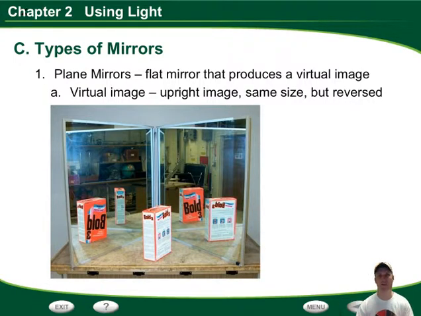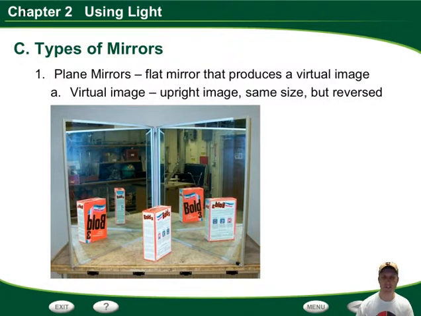As you see me down here in the corner, if I raise my right hand, from your perspective, it may appear that I'm raising my left hand, even though in reality this is my right hand in this case. Now, it looks a little bit different because in our example, we're not dealing with a mirror, we're dealing with a camera that flips the image. In a traditional plane mirror, if I raise this hand, the same hand on the same side raises, and it looks as though I'm raising the opposite hand. That's a virtual image. It's the same size, it's upright, it looks good, but it's actually flipped, it's reversed.